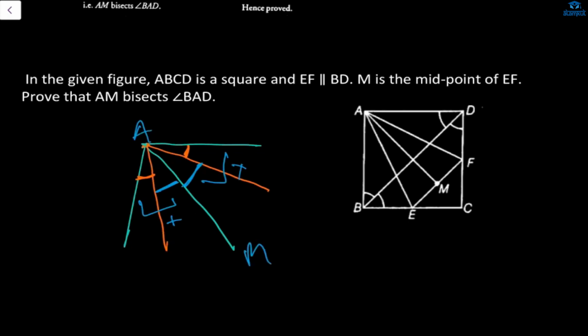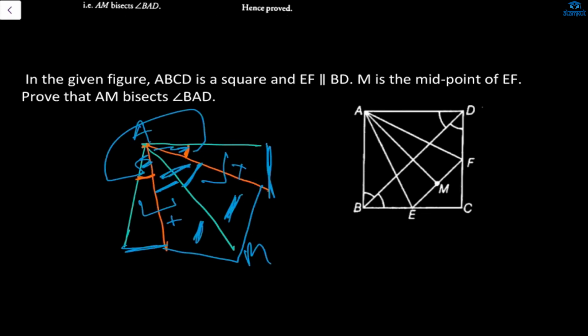Now, how can we do that? How can you show that this angle is equal to this angle? By showing that this triangle is congruent to this triangle. When you have proved that these two triangles are congruent, from CPCT you can say that this angle is equal to this angle. A similar thing you will do for these two triangles. When you show that this triangle is congruent to this triangle, from CPCT these two angles are equal. So their sum will also be equal. Everybody will try this question. I'm leaving how you're going to prove that the two triangles are congruent.